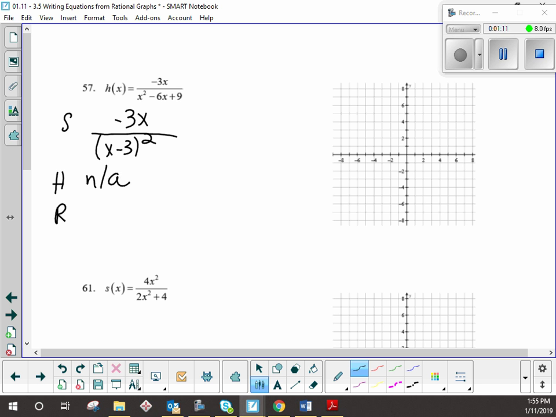R means roots. Am I setting the top or the bottom equal to 0? The top. And this threw y'all a little bit because I got lots of answers here. I got lots of -3s for the solution because you're not quite thinking through. Here's how you solve this. You divide both sides by -3. What is 0 divided by anything? 0. So x equals 0, and then on your Schrady cheat sheet, what form do you write that as?